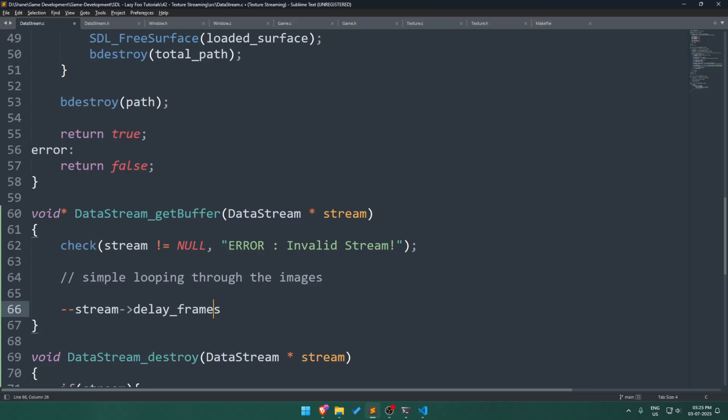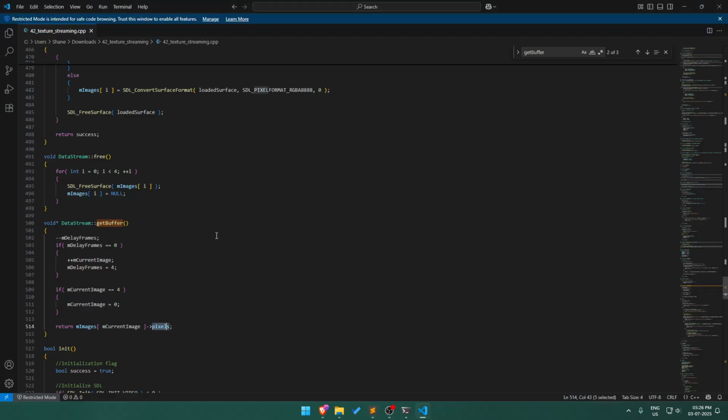Delay frames. Then we go, if delay frames is this, current image is, right.